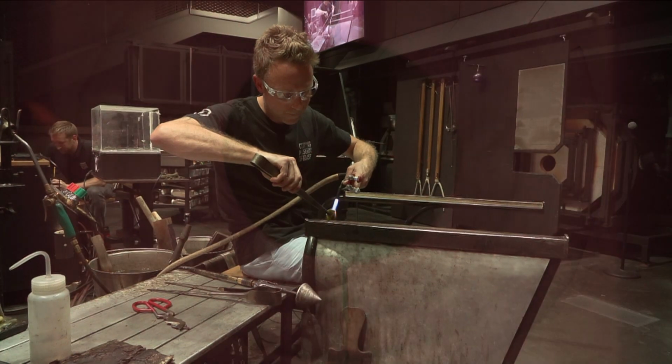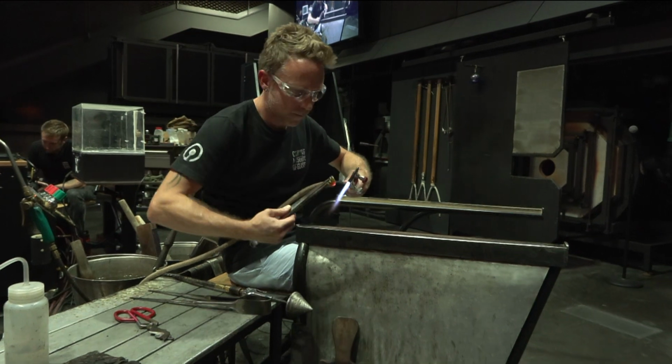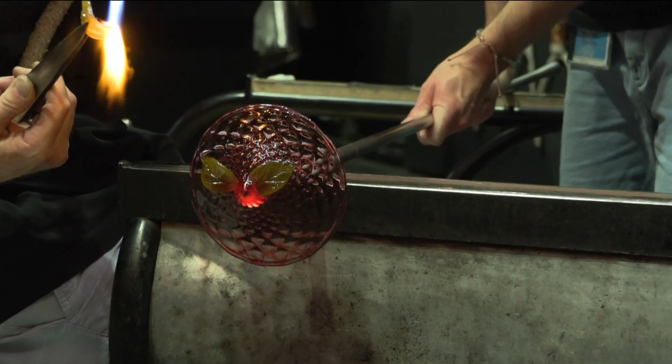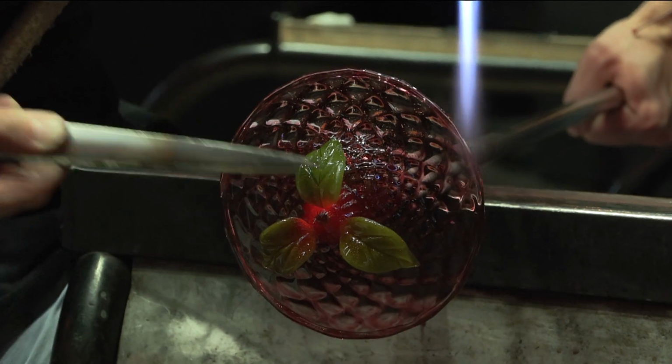Those little leaves were just, yeah, you can clap, don't be shy, absolutely. It's like magic while you're watching this, I love it. But those little leaves were also made by taking small gathers of glass on a solid iron, rolling it through green powder to get a really lovely green color tone to it. And then he flattens the little bit and uses a butter knife to incise all those little lines in the leaves.